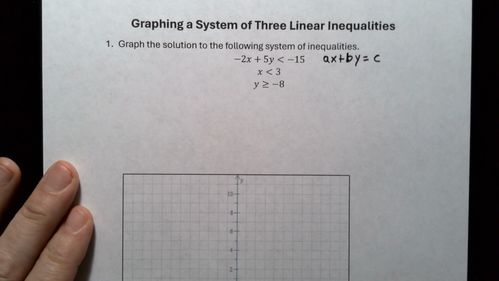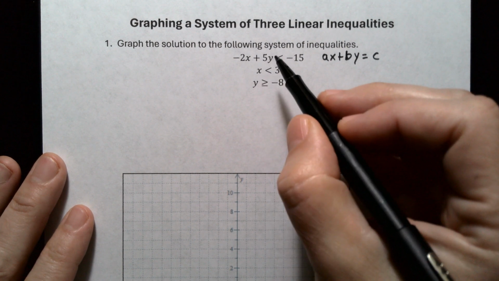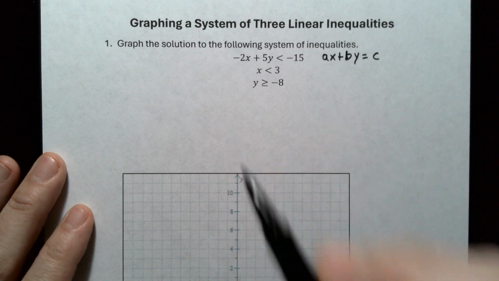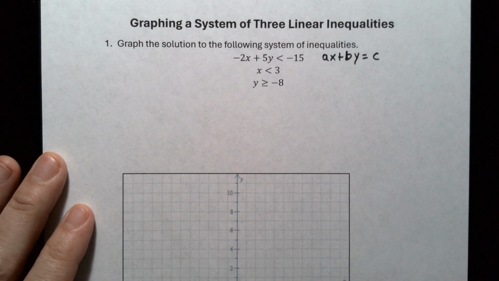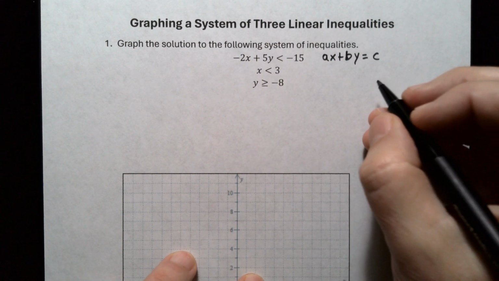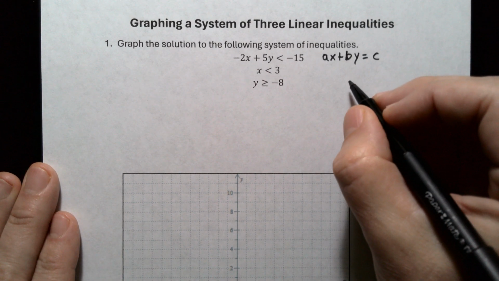So we're going to treat it as such, which means that we can just get 2 points, plug in an x, get a y, plug in an x, get a y, and then put those on the graph and connect those points, and that will be our line. So let's start with that one. Negative 2x. Let's choose an x. I'm going to choose 0 for x.